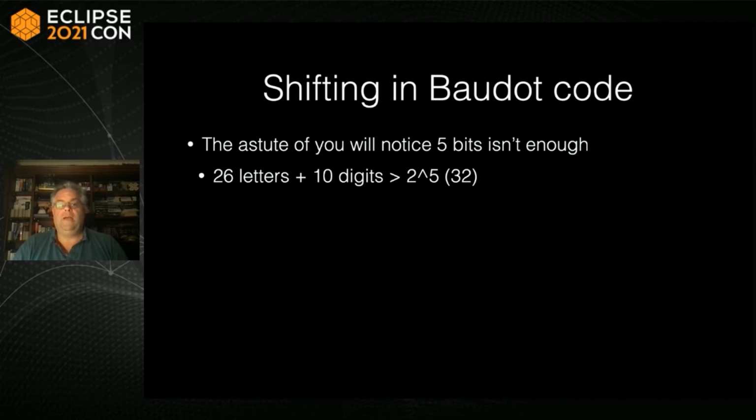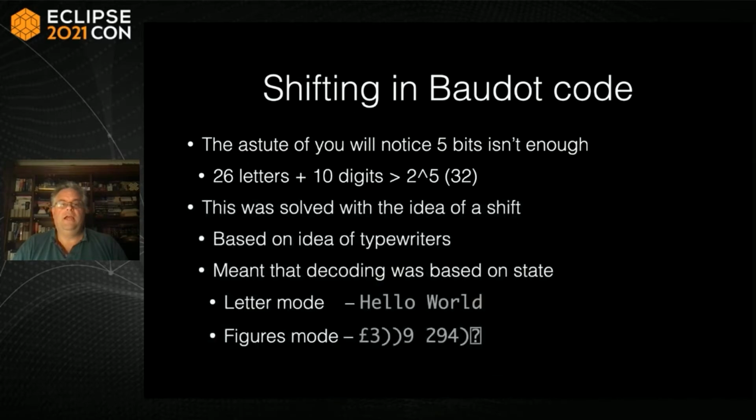So in fact, what happened was that there was a concept of shifting. And the shift is like a typewriter shift. It allows you to move to a different layer inside there. And it meant that decoding was based on state. So if you were reading something in letter mode, you might have hello world. But if you were in figures mode, then you'd end up with something that was just complete gibberish.